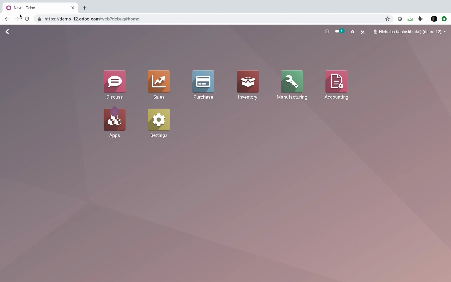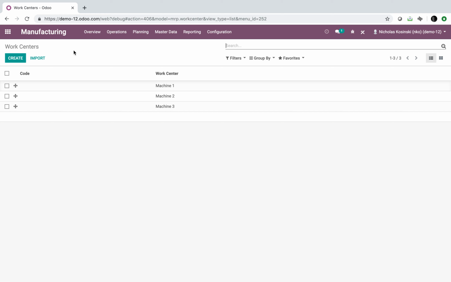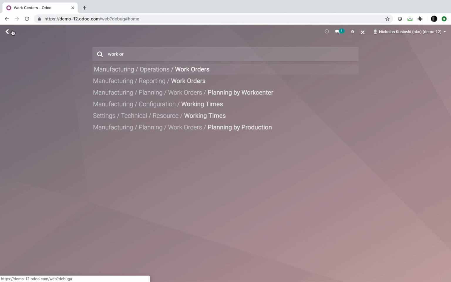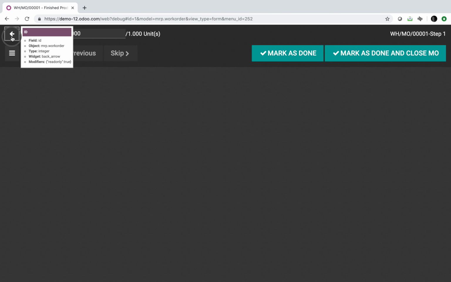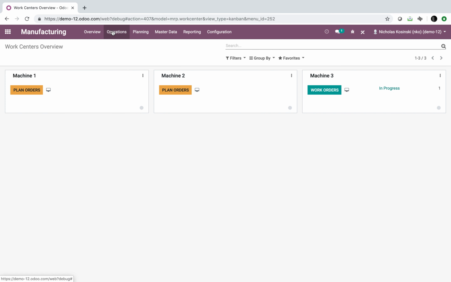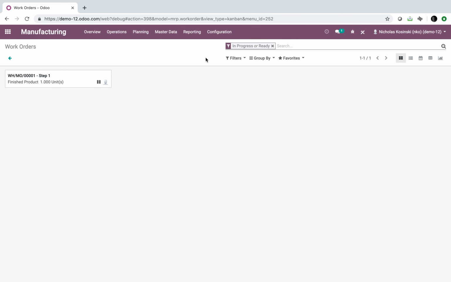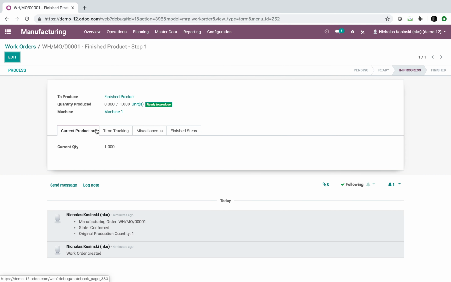Now, first thing we're going to want to do is obviously set it up so that you have access to your work centers and your work orders. I've created three machines here. And we're going to pull up the work order, and you may get taken to this view. You don't want that for this case. You're going to actually want to go to operations, work orders, list view, and then access it, and it'll give you the backend view here.